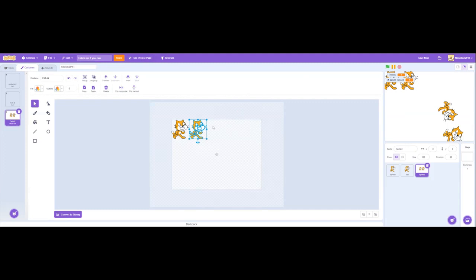Now I'm gonna do control V again, bring it right there. So if it is touching these cats, it should go away to another random position so it's not hidden by the variable.